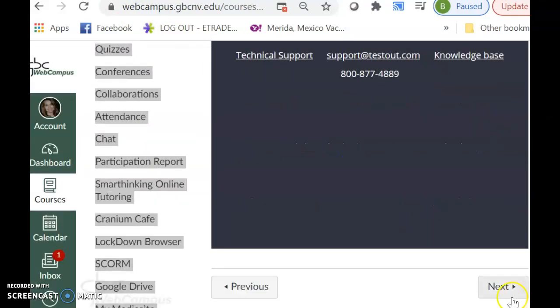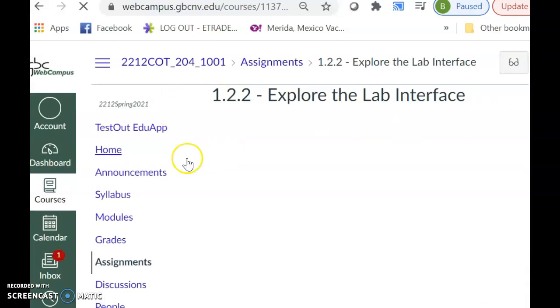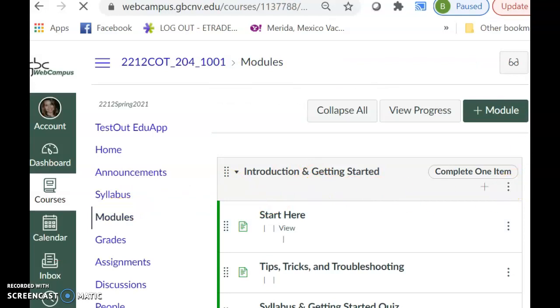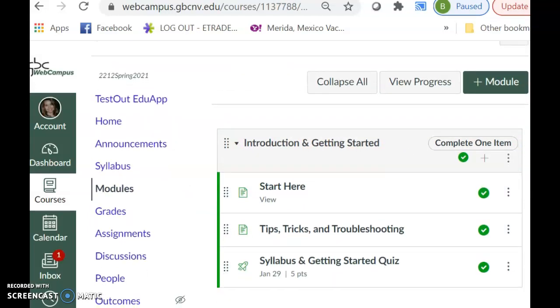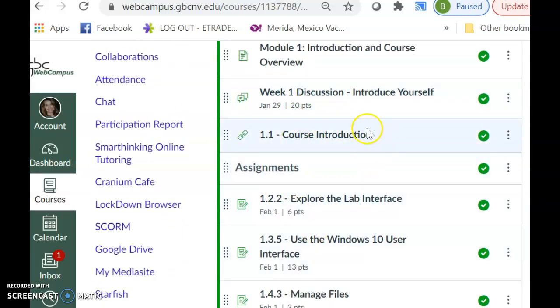If in working through the Web Campus area, if you don't click through the test out material, then you're going to miss those videos. You're going to miss the labs. So please make sure that through that first link that you'll find in the introduction for each of the chapters, that you're going through all the test out material. If you have done all the test out material, you would have experienced these things that I'm grading.